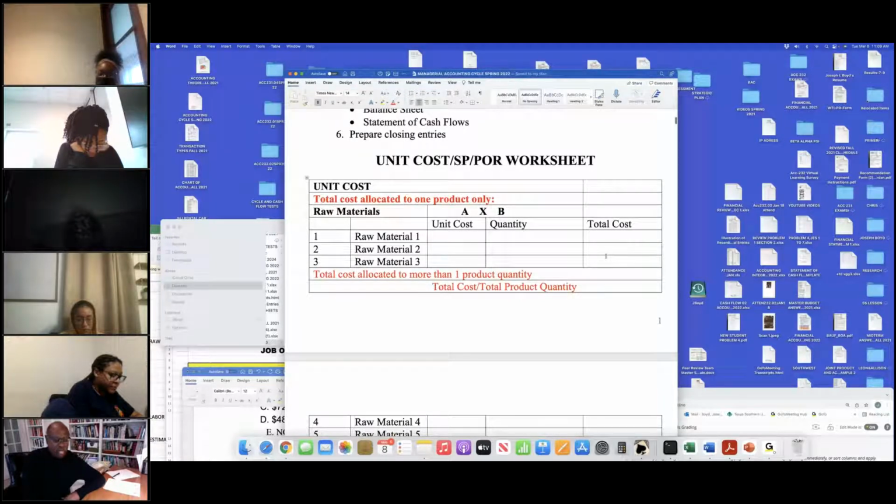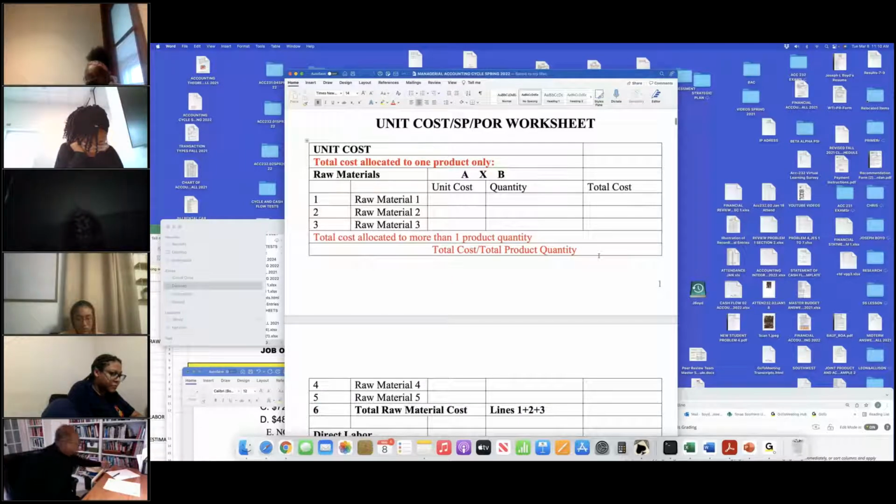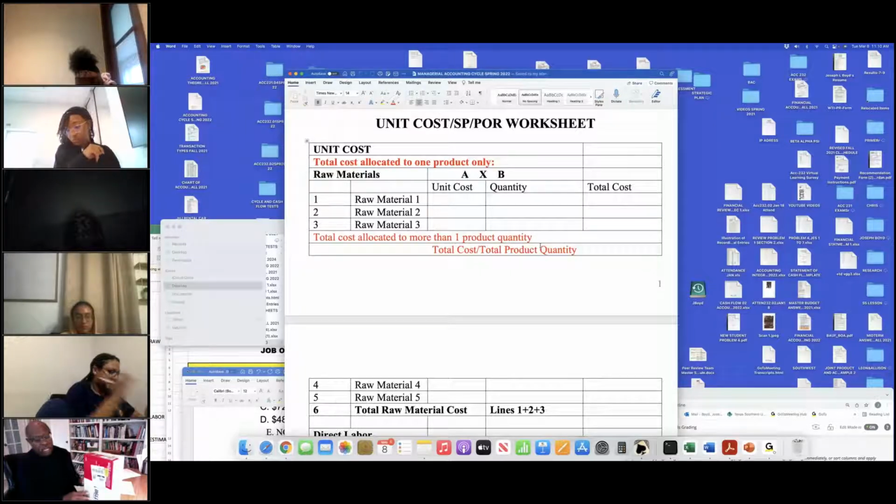But if we are in a situation where we have an item that will impact more than one, this printer cartridge, this is my blank printer cartridge, and I paid, I guess, about $100 for it. In a situation like that, where the cost of the raw material is going to be spread over more than one item, we will divide the total cost of this by how many can be produced. So if this costs $100, which is about what it costs, and I can print 50 books, then the unit cost in the case of this would be 100 divided by 50, or 2. So when you see that, you just have to realize that.